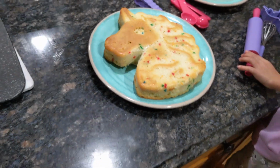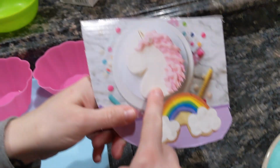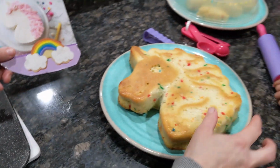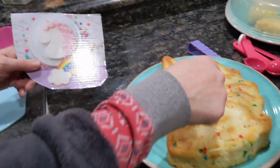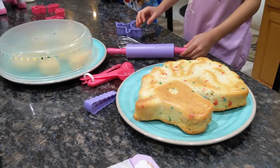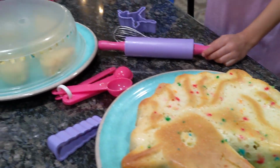Follow the picture. We are going to put some white icing, right? And then we'll do some pink and maybe blue on her mane. And then either a blue unicorn or maybe a gold one. No, no, we can't use those. Those are for cookies. This is the cake part.